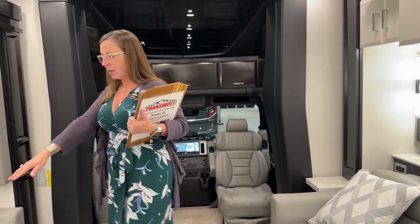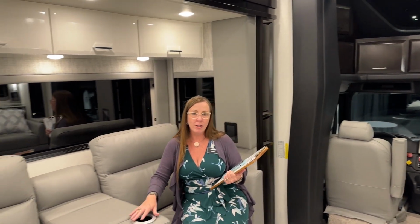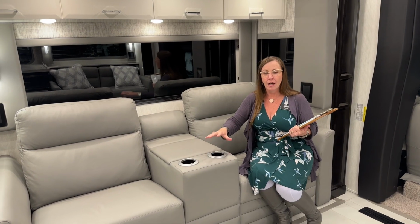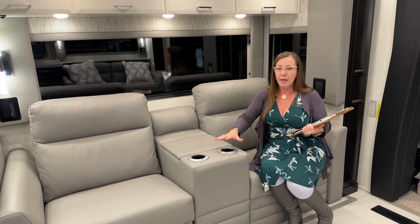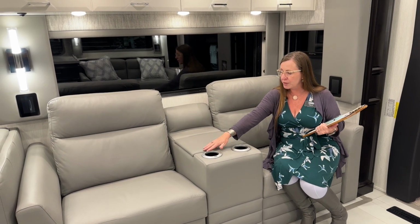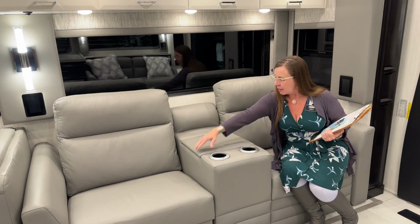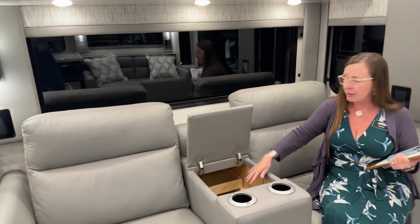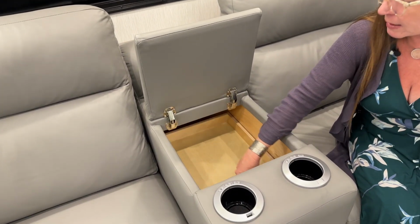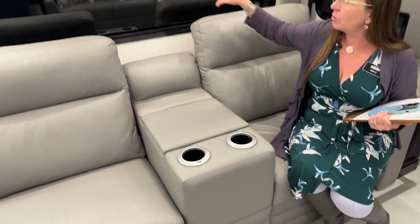I also like the way that they've redesigned, they've given you the higher end controls for your theater seats that you find throughout the rest of the product line now in the Supreme Aire as well. So you have your controls, your lighted cup holders, and also a place to charge your phone. And then one of the nice features, of course, a great place to keep your blankets so you can keep nice and cozy, and all of your remotes. Great recliners, huge windows.